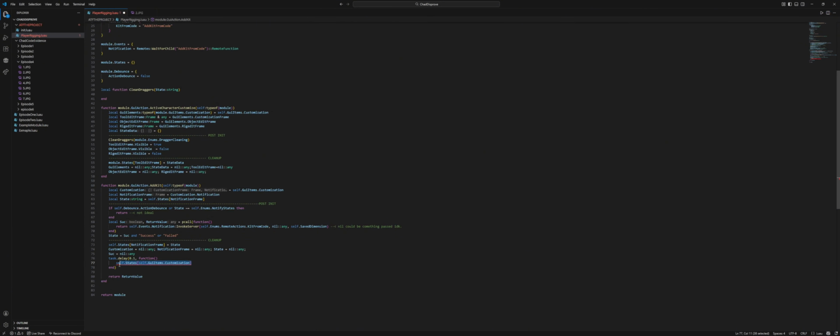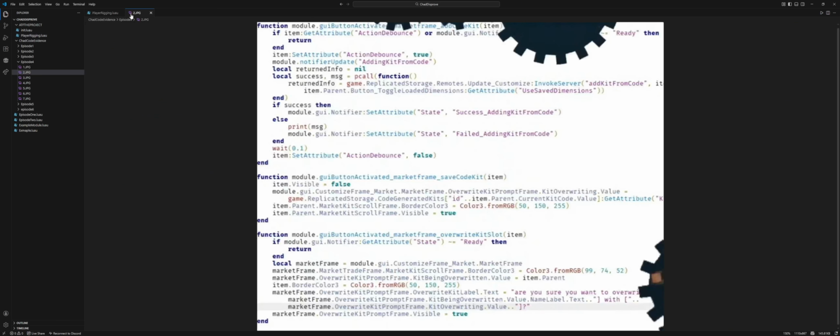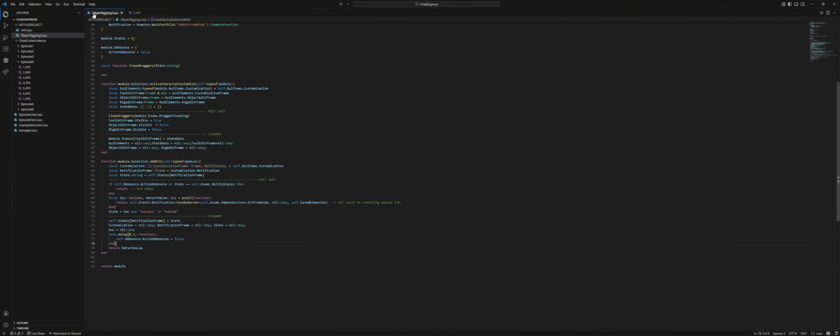Well, actually, I can just do this better. I see what I was doing. Self.debounce.actionBounce should equal false. There. Already, we are looking at infinitely cleaner code that's going to be much easier for bug fixing as well, because you can now see very easily what you're looking at. And instead of all of this extra stuff, we've reduced it by a few lines and made it easier to work with. Yes, there is more cleanup that needs to be done.